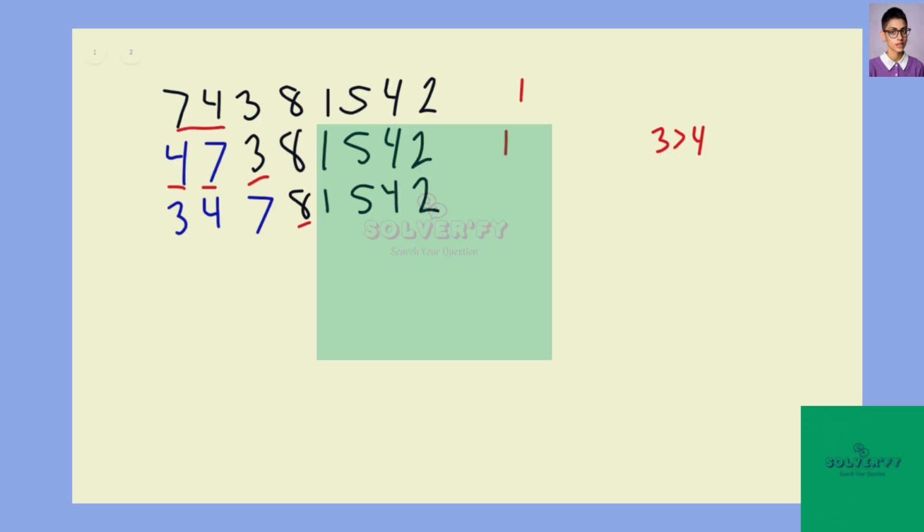Okay, so this time we're taking the 8, but we want to do the same thing. To find what we're going to compare it to, we'll take index 1, add it to index 3. Right, it's going to be a total of 4. Divide that by 2. It's going to give us 2. So we want to compare 8 to index 2, which is the 4. So we ask ourselves, is 8 greater than 4? Well, the answer is yes.